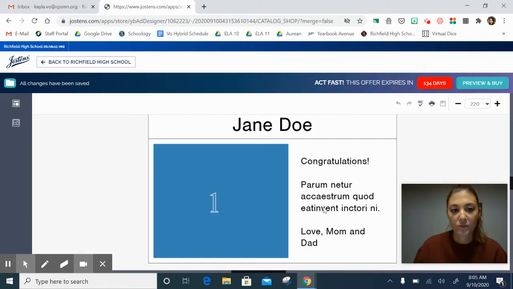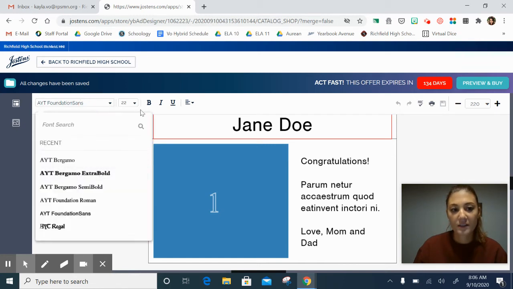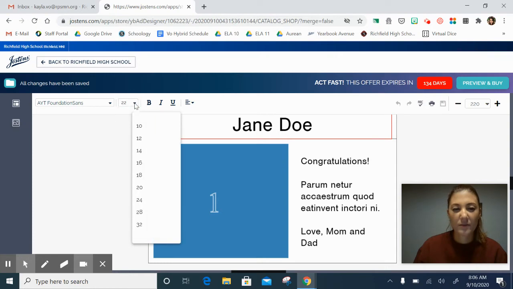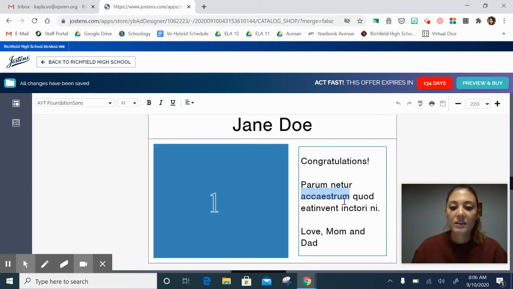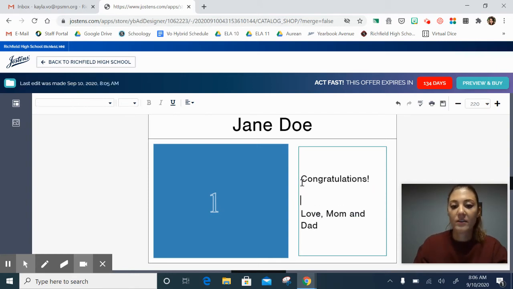I'm going to show you first with just a random template here. It's populated the name right in here. When I click on the text box, I can change the font. I, within reason, can change the size. Remember, we don't want to make anything too big or too small that it won't fit on the page properly. Then I can just edit what this message says. I can erase and write whatever it is I want to say here. And same thing, you can edit the font and all that good stuff.